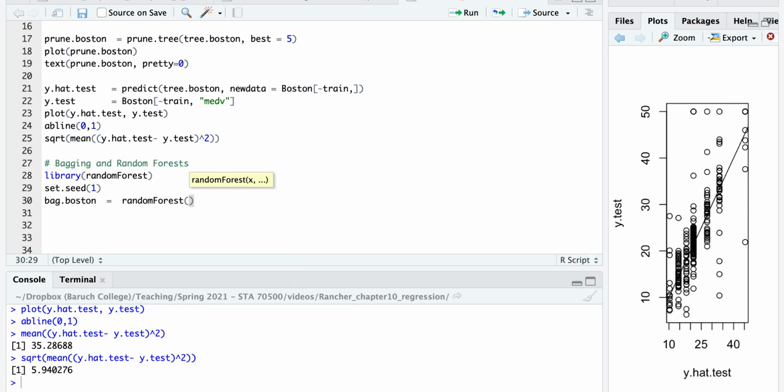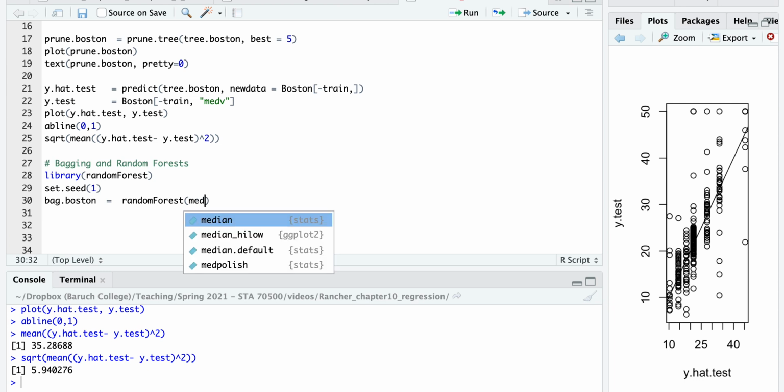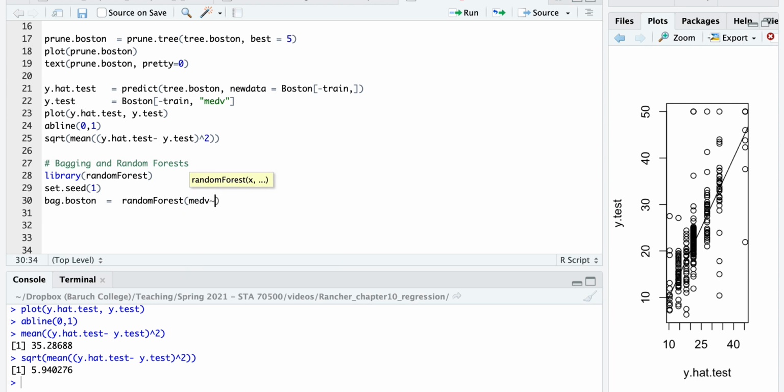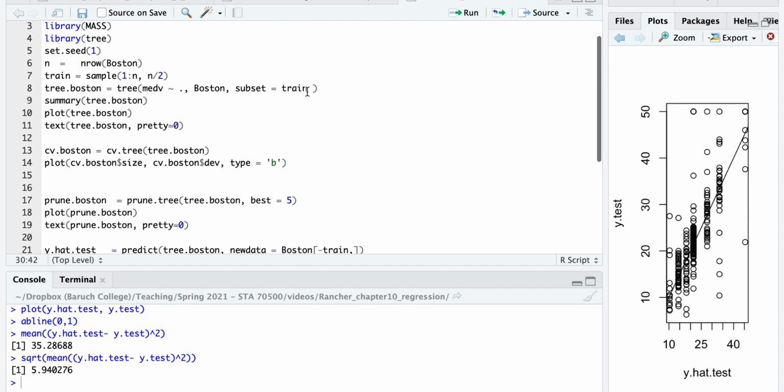We call the function randomForest: the median price versus the rest of the predictors. The data is Boston and the subset is train.